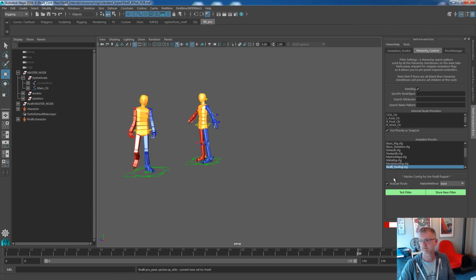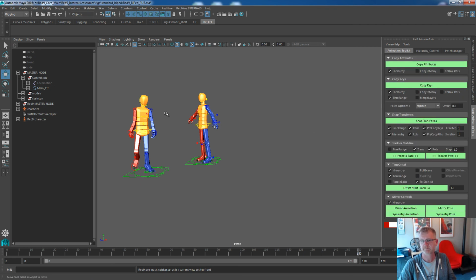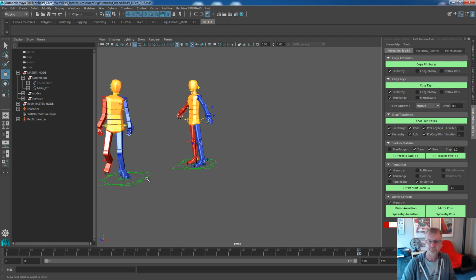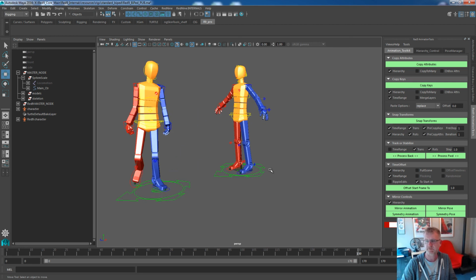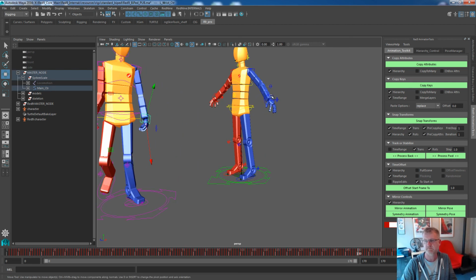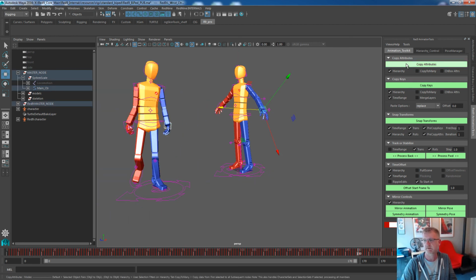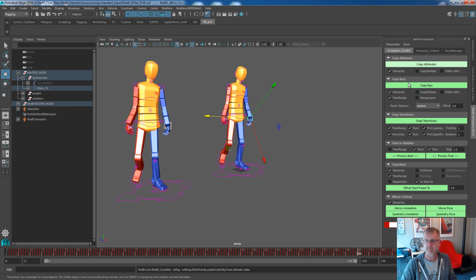Load it in, come on, there we go, another rig in. Let's take that one off. Instantly, because I've done that, the character picker will have switched over to this new rig because I've just imported this rig. So all the functions that you're used to doing are all bound to the rig. So if I do that one to that one, I'm going to copy the attributes, which effectively is copy and pose, bosh, between the two.